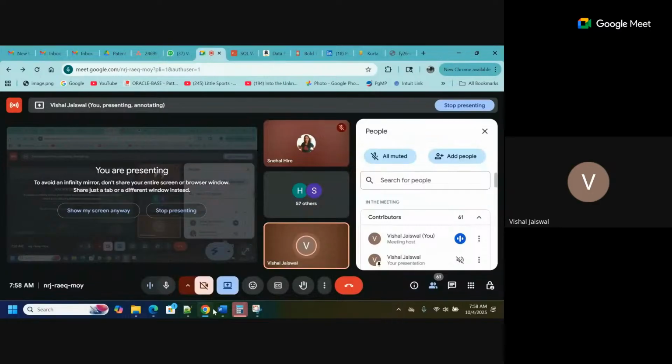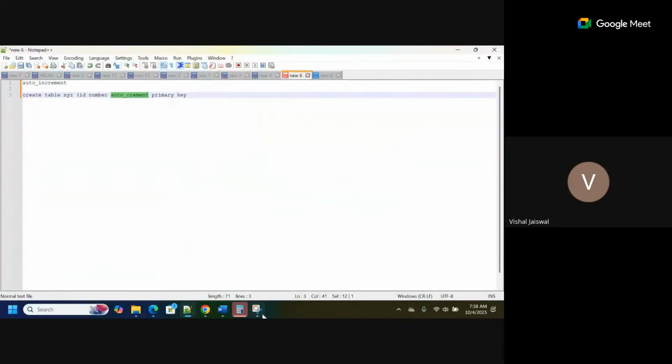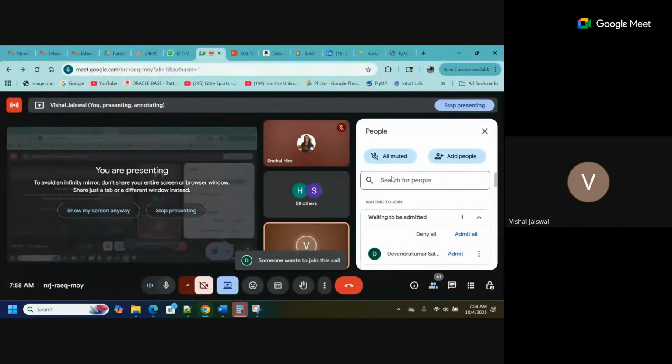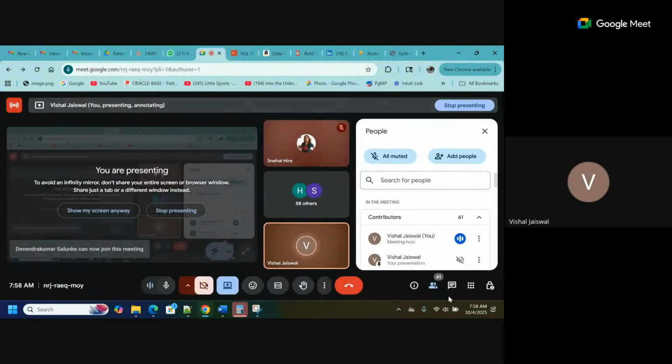Let's take one example. Suppose in a school, when we are learning, in a particular class there are multiple Vishals in the same class. Vishal Jaiswal maybe, Vishal Gupta maybe, Vishal Singh maybe. Every Vishal has a unique roll number: roll number one, roll number two, roll number three. Every class has its own roll numbers. This roll number is generated artificially by the teacher. Your name is Vishal Jaiswal, but the teacher will not tell you that, she will say roll number three, roll number four, roll number five, by which you can uniquely identify who is Vishal.